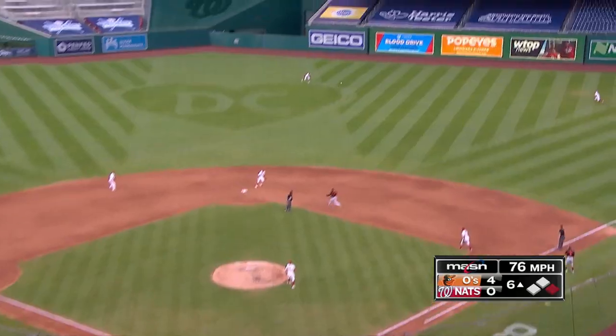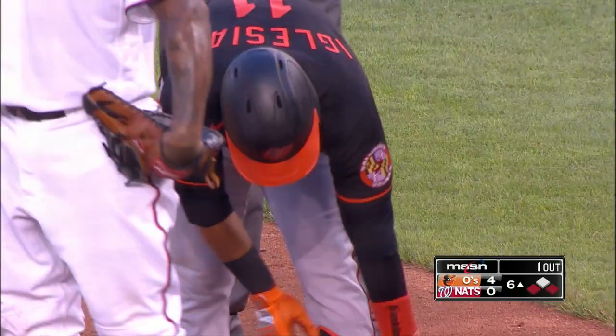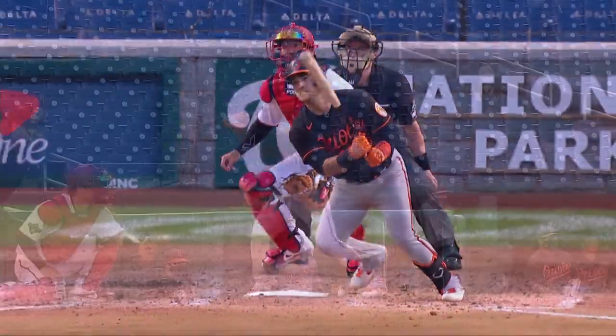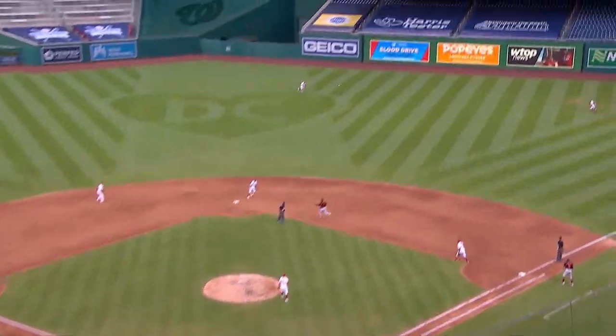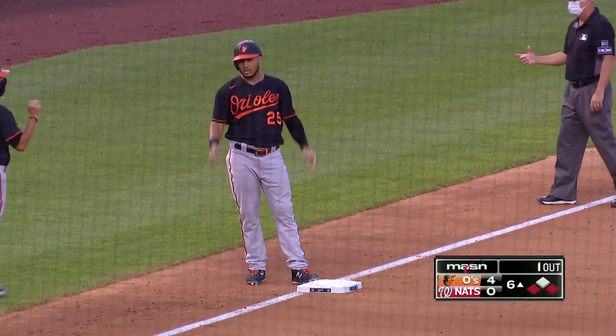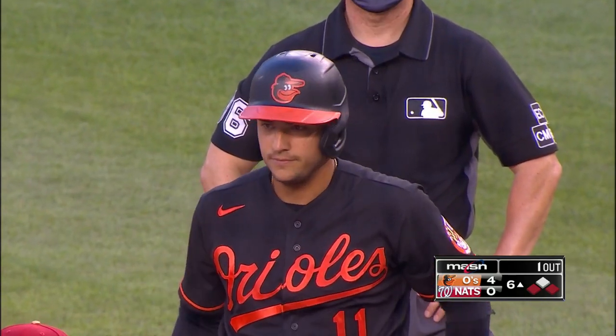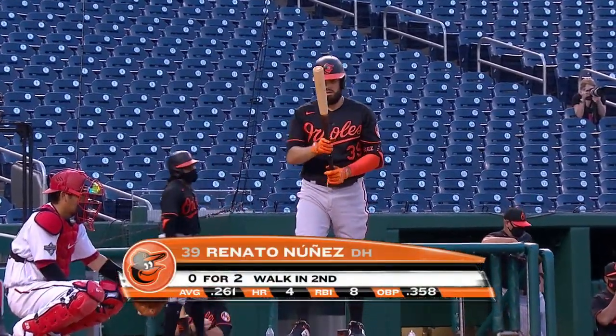On the move is the runner. Hitting in behind him. It's going to get on the ground. And then standing at second, Santander can head for third. Runners at the corners, 1 out, and Iglesias is 4 for 4. Designated hitter, Reynaldo Nunez. Not a bad pitch either. We see him do that twice tonight. Kind of the cricket swing, right? I want to say one of his knocks off Anibal was just like that. Maybe to left center, and this one goes to right. 4 for 4 for the Orioles shortstop. Yeah, a lot of 4s. He's batting .441. Here's Nunez, who has struck out twice and walked.